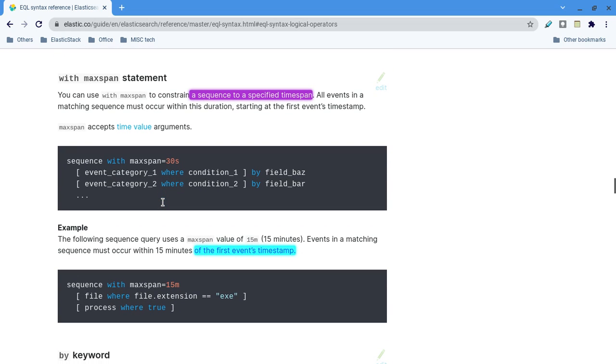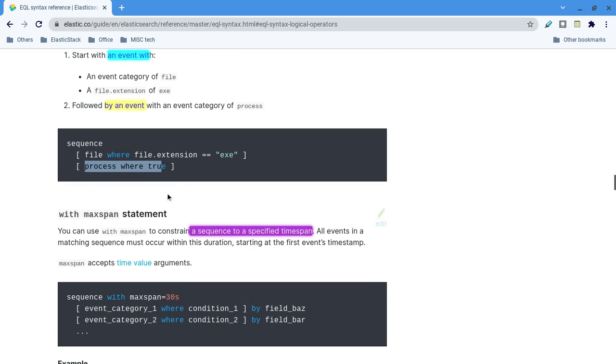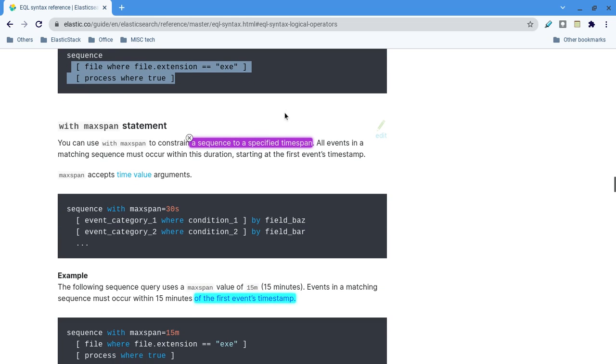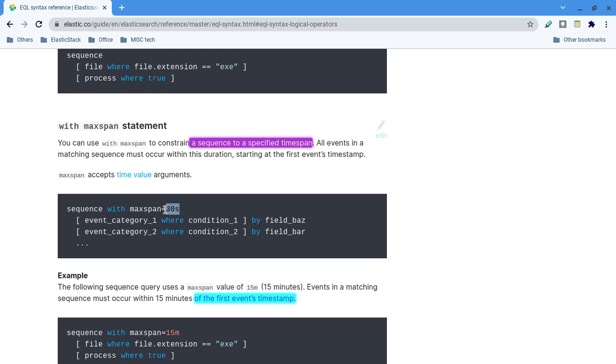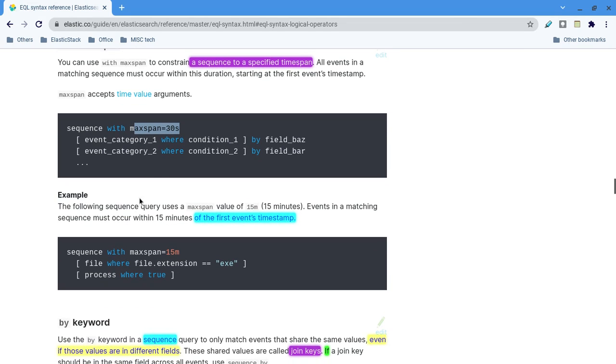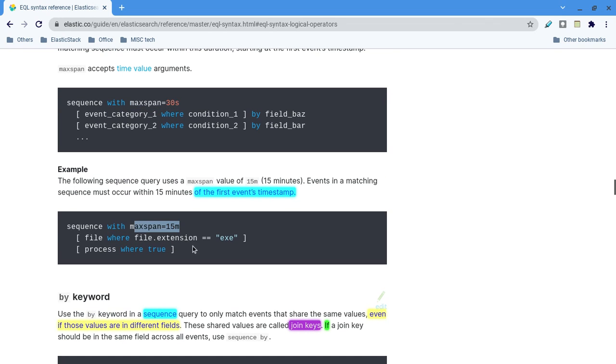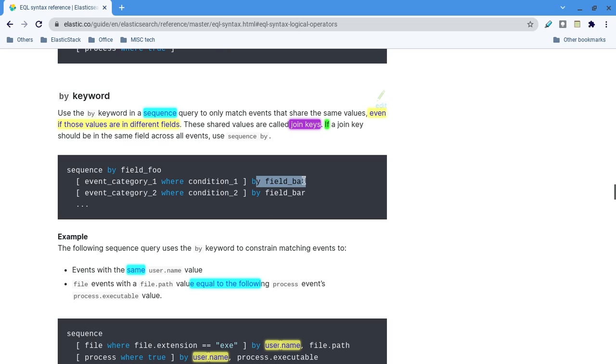Then max span. Now it is endless. Let's say I have 10 days of records, or 30 days of records, then it will keep on going, right? But with this span I can say, don't go beyond a max span of 30 seconds or 50 seconds or 1 hour or 2 days, something like that. We can give this one. I discussed this yesterday itself, and here also we have discussed yesterday.